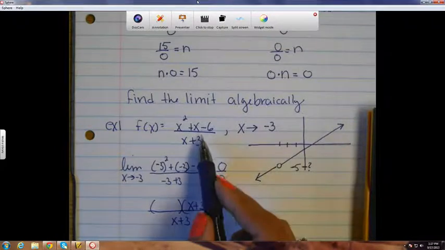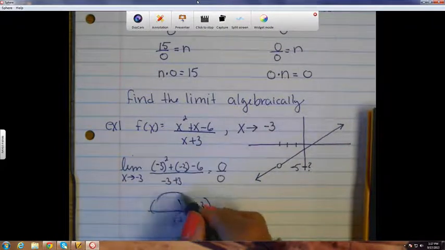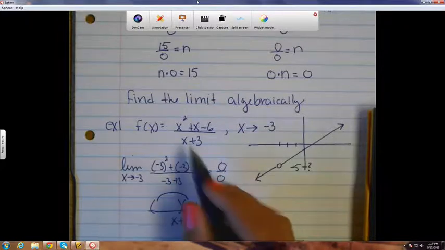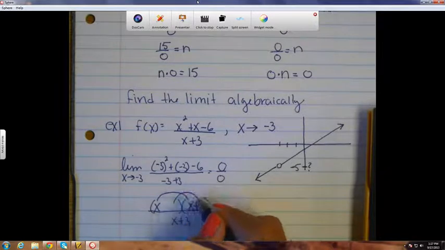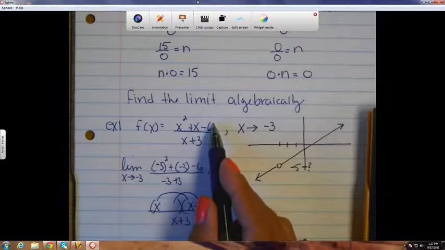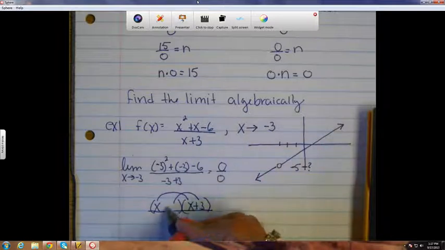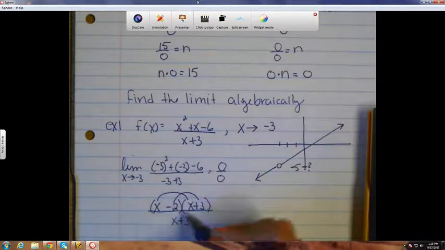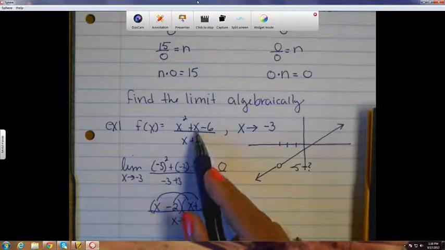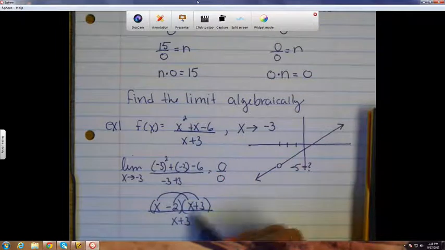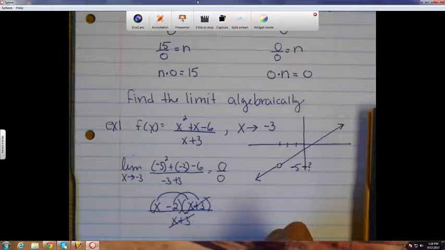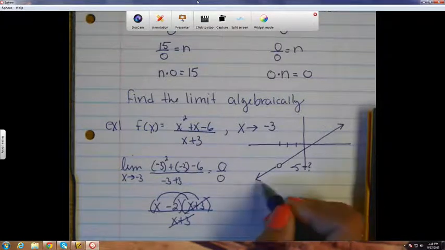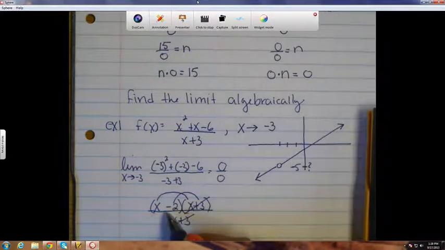So now to get the other one, remember, your first times your first has to give you the x squared, so you know you have to have an x here. And the last times the last has to give me a negative 6. So that must mean this has to be a minus 2. And you can check. This will be a negative 2x, positive 3x, making the positive 1x in the middle. Because we know what that one factor is, the factoring is very easy. Now we remove the discontinuity by doing that. So the equation is this line without the hole in it. It's just y equals x minus 2.